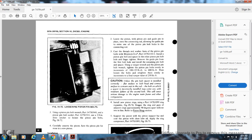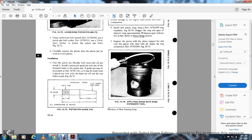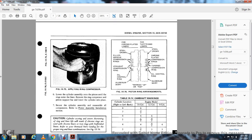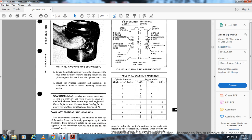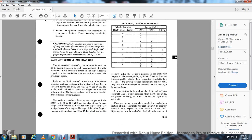Stagger the ring end gaps approximately 90 degrees apart with no two in line. Support the piston with the support bar; coat the piston with clean lube oil. Apply the ring compressor part 147.X1089 (figure 975). Load the cylinder assembly over the piston until the ring enters the liner, then remove the ring compressor and piston support bar. Lower the cylinder into place, secure the cylinder, and reassemble all components. Refer to the power assembly installation section. Caution: cylinder scoring and severe shortening of ring liner life will result if chrome rings are used with chrome liners or iron rings with top red liners. Refer to the renewal parts catalog for the proper ring and liner combination. See figure 976.